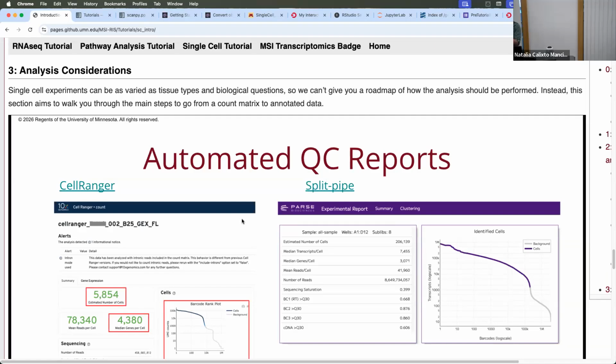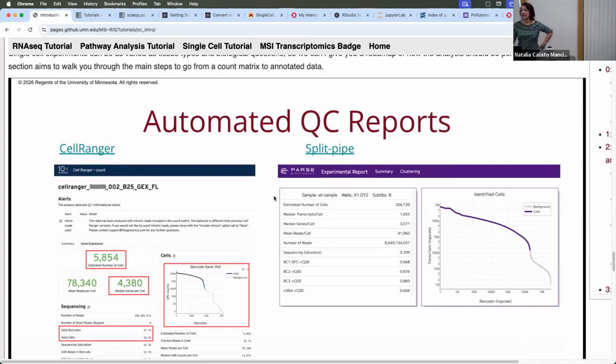But long story short, those are empty droplets. So remember that this data set that we downloaded was from a 10x experiment, which is droplet based. So when you have that, ideally the droplets have 1 cell, but sometimes they're empty. Sometimes they have more than 1 cell. So if they're empty, they don't have anything, and you end up with 0, 0. Okay. So perfect question. Thank you so much.